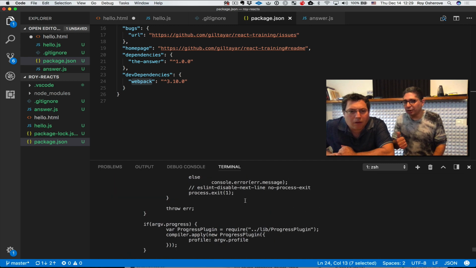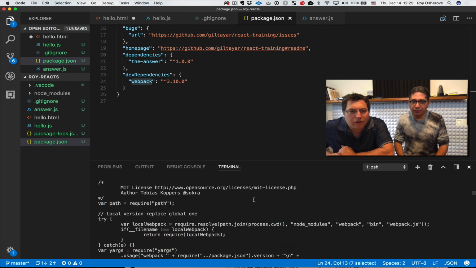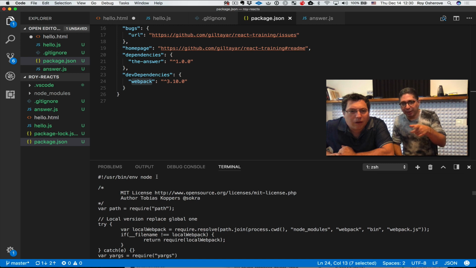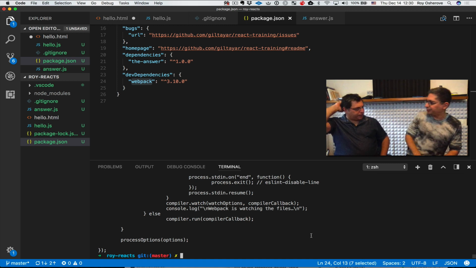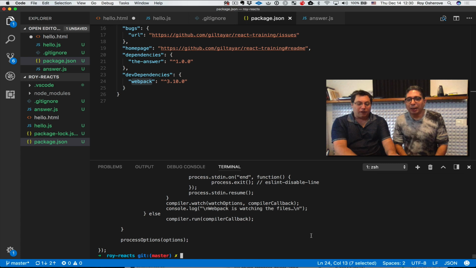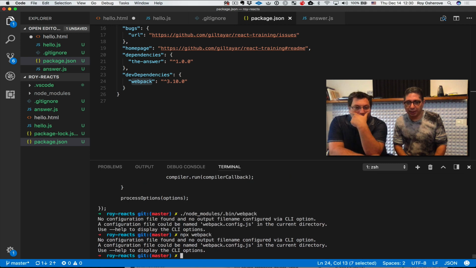It's just a symbolic link to the JavaScript code. But is it like shell code? What is it? No, it's JavaScript code, but it has a hash bang. Interesting. Yes. Obviously, in Windows, it's a bit different. Okay. So it's missing a configuration file. So we can run it like this, or we can run it like npx webpack. It's like npm execute. And that'll go directly there. Yes. Oh, it just adds node_modules/.bin to the path and runs the rest.